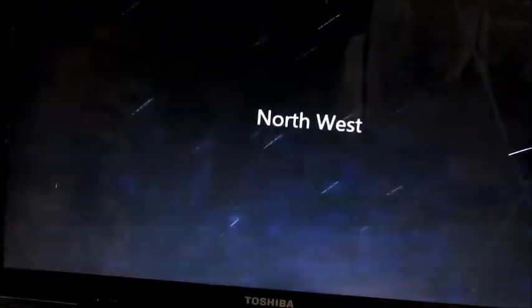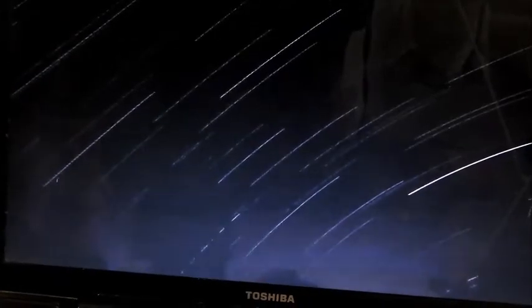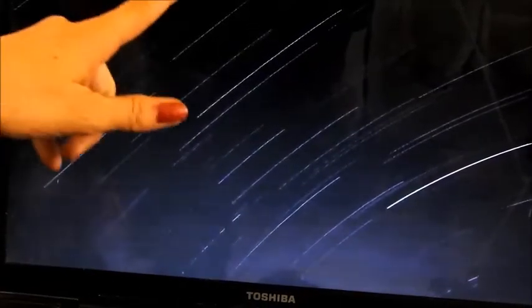Alright, so we'll just let it play. You can see there's a slight curve there. Now we've just gone a little bit. We haven't done a full twist to the north yet. We've just gone slightly across, so you can see that convergence zone through here, and then it starts to curve.